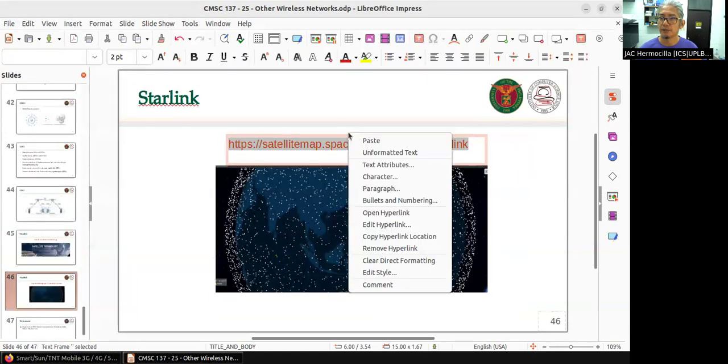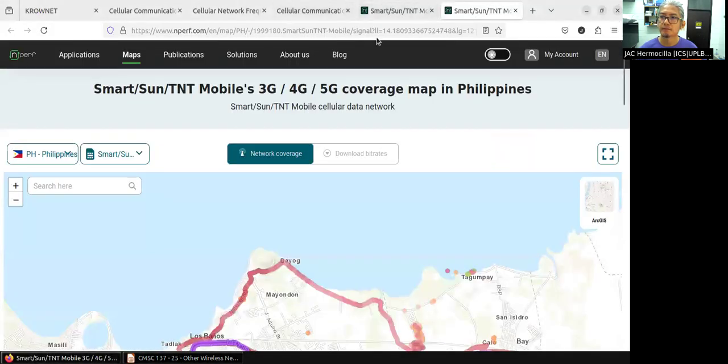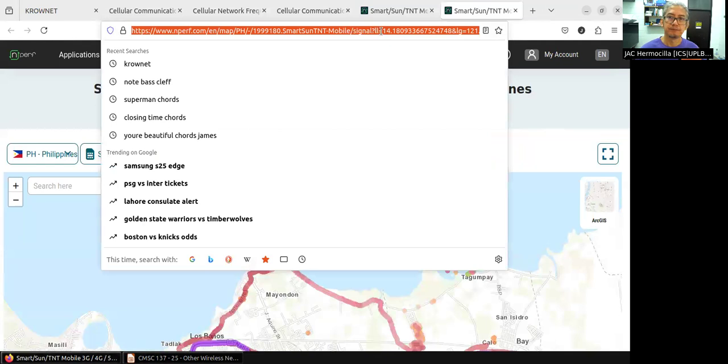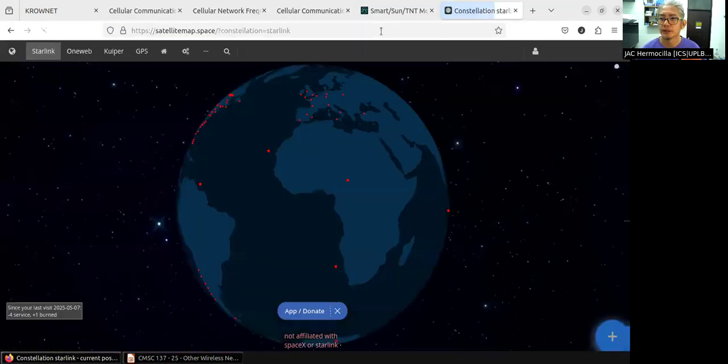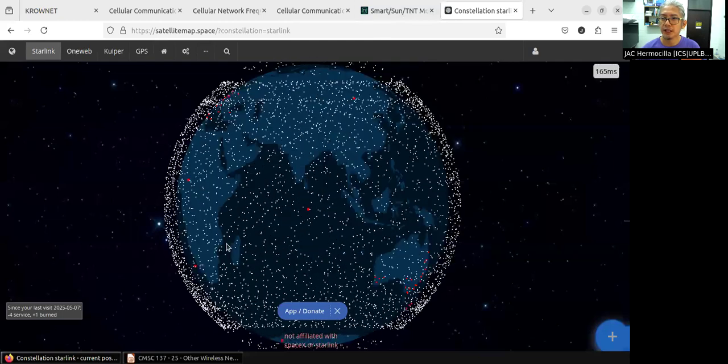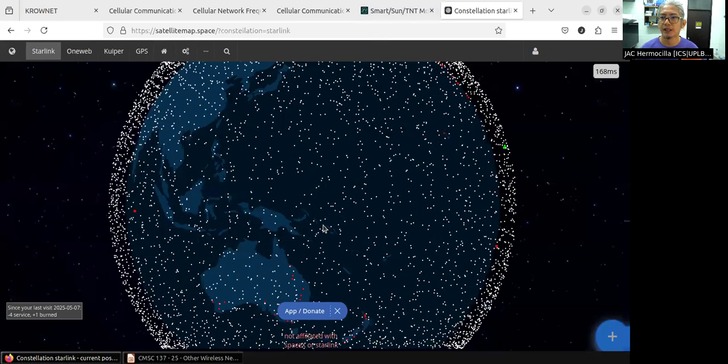Copy this link. Here you can view the constellation of the different satellites. You can see there are a lot of satellites.